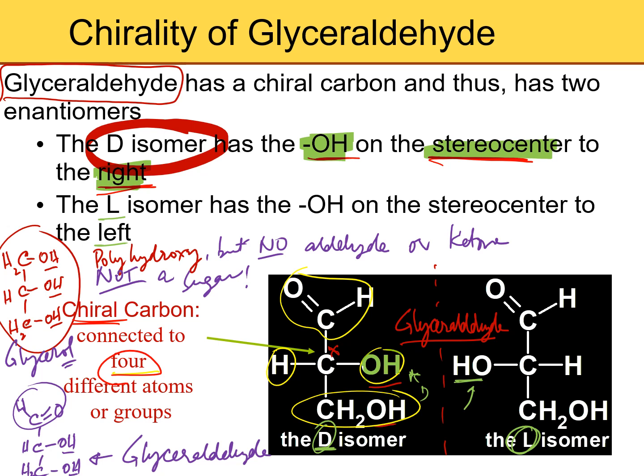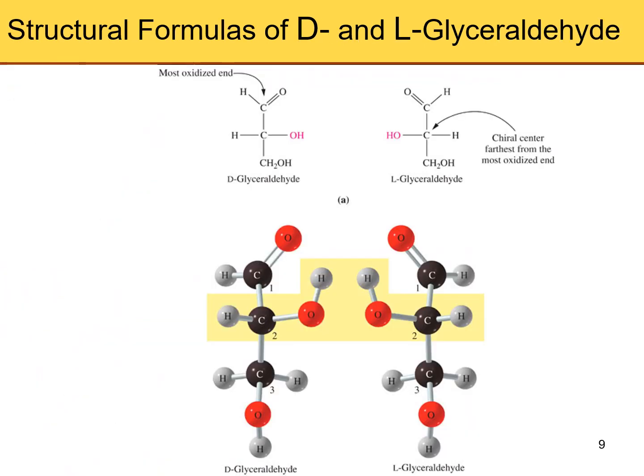Okay, so same thing here. Again, you look at the OH on the right hand side, we call it D. OH on the left hand side, we call it L, and it's a 3-carbon compound with an aldehyde and polyhydroxy. This is glyceraldehyde. So it's really important to memorize the structure. This is number one that we're going to memorize, and we're going to have a whole bunch of structures, but they're not difficult. You'll see that it's fairly straightforward. Okay, so that's glyceraldehyde. You should be able to draw L and D. Of course, the point is that this is the plane of the mirror.